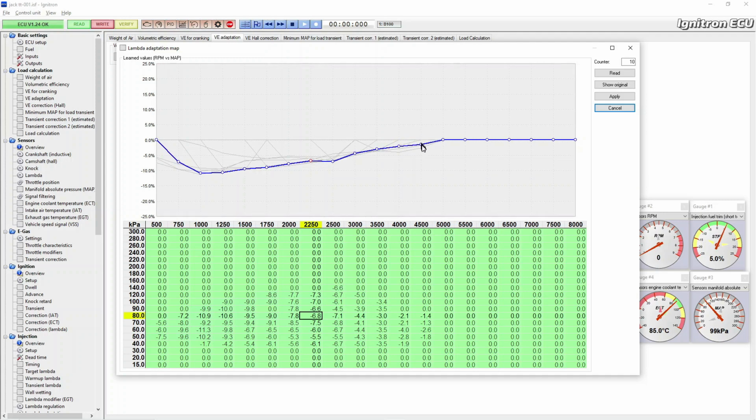So don't be surprised you can have some weird looking VEs at the low end, and the bottom rows of low kPa, so high vacuum, and low RPMs where the injectors are literally barely on, but the dead time is a huge proportion of that, and the injectors just don't spray well, and they're not linear down there. Just how it is, big injectors and low on times is non-linear.